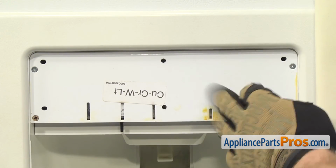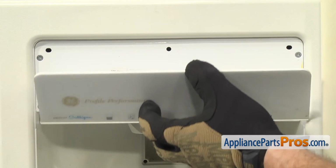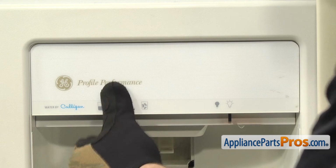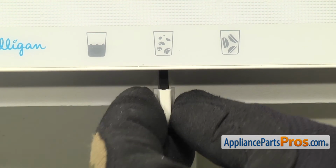Now that we have the assembly put back into the dispenser, we can clip the front trim on and replace the knobs. All you have to do is line it up and push it into those 6 holes. Once you have it snapped in place, we can put the selector knobs back on. All you have to do is push the knobs up onto the shafts so they snap into place.